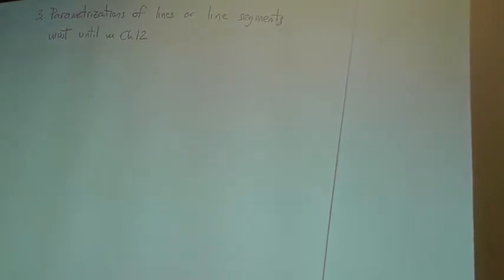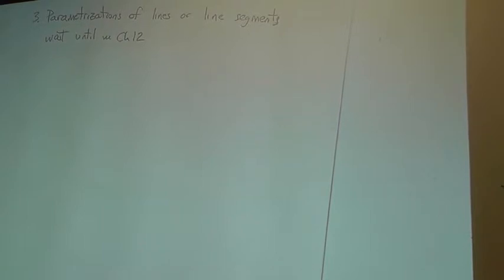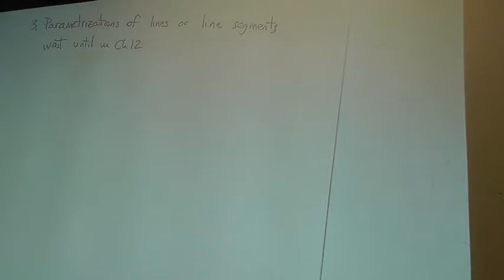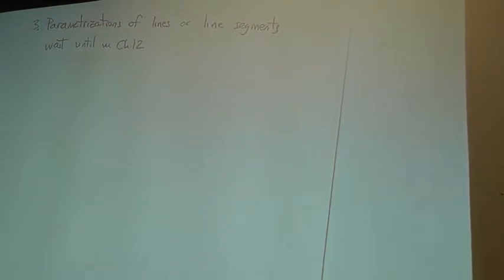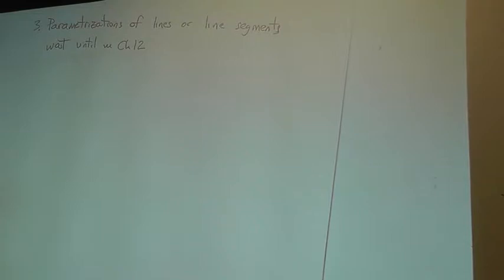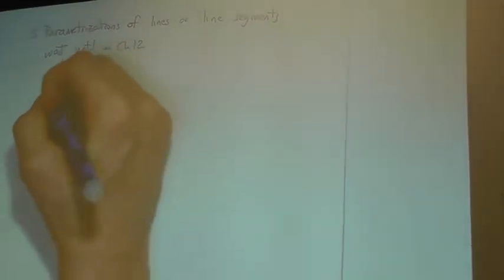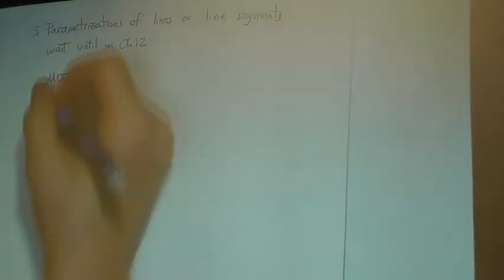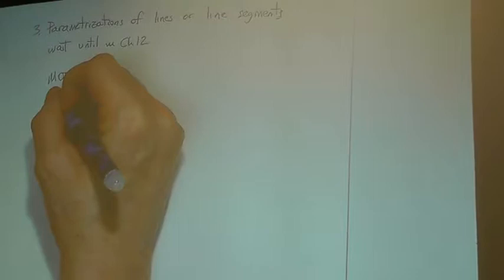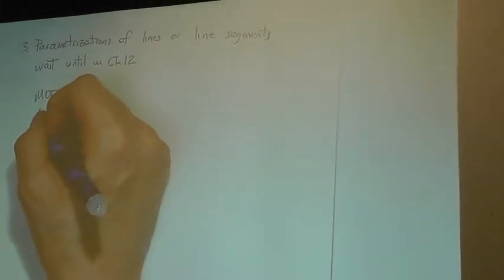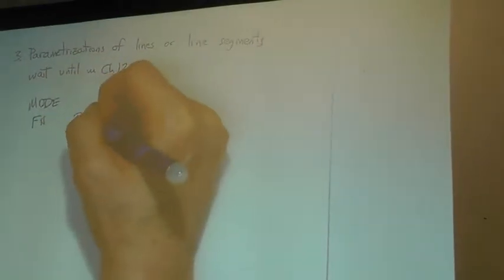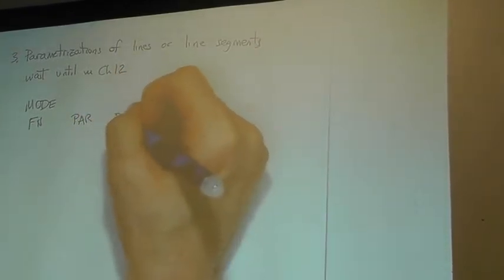Your calculator has the capacity to do these graphs, at least up to a point, in 2 dimensions. And I haven't done anything that's 3-dimensional. So if in your calculator you go to mode, and I can't quite remember, I don't know if it's equation or function, that's what they do. Okay, so function, parametric, and then there'll be polar.